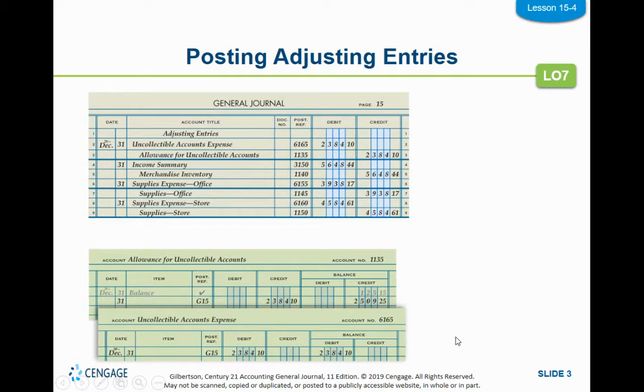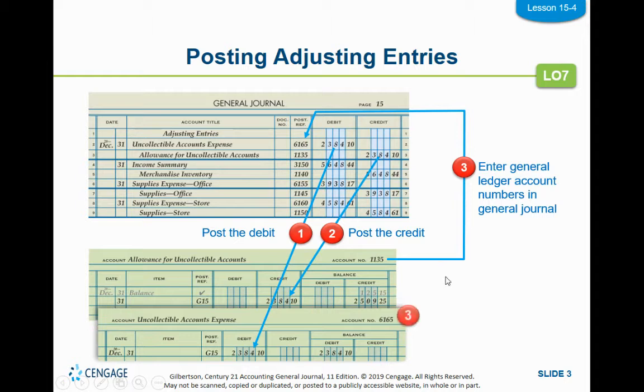So first and foremost, you're going to do all of those first adjustments that we discussed, and you're going to post them. As far as posting goes, it's the same exact process that you've used from chapter 4 when we started doing this with the sole proprietorship. So you're going to post the amounts to the correct accounts, and you're going to come back to the ledger, and you're going to put that account number that you posted it to.